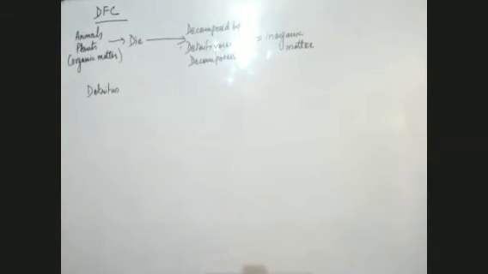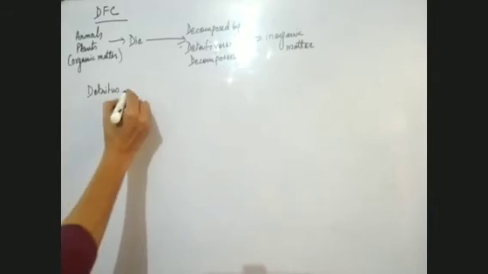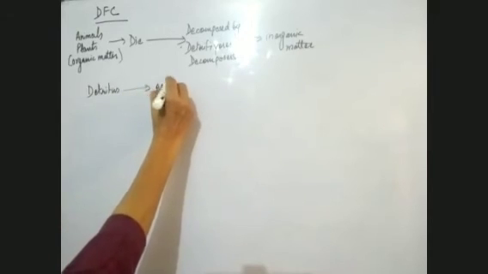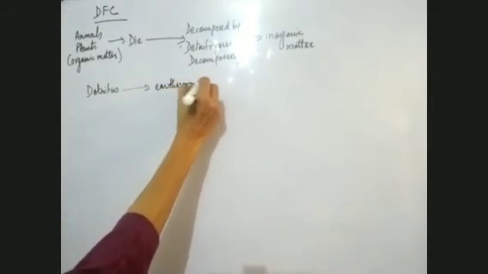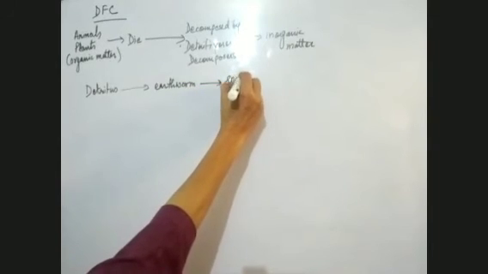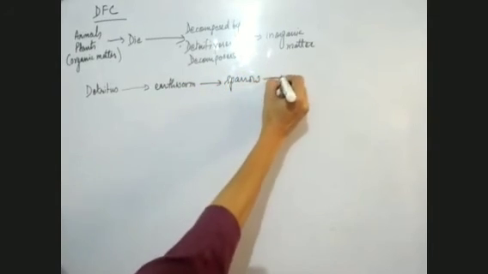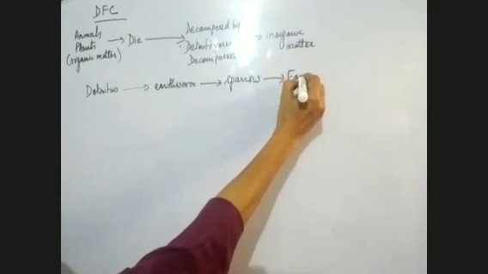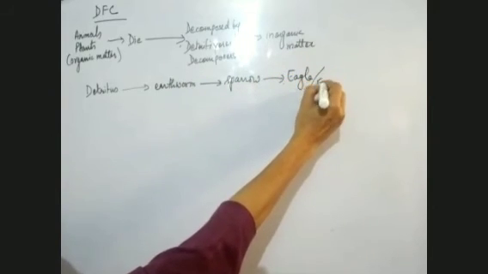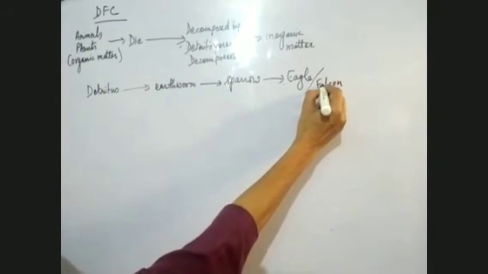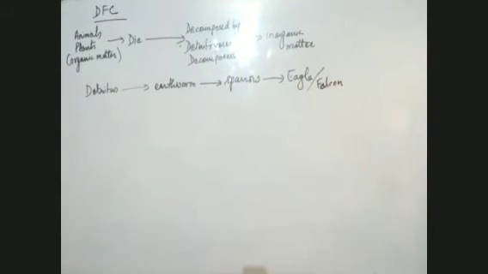Suppose here I am considering a plant leaf. After it falls, it is eaten up by decomposers or detritivores and is converted into detritus. This detritus will be eaten up by the earthworms. This earthworm will be eaten up by a sparrow, which can be eaten up by an eagle or a falcon, bigger birds. This is a detritivore food chain, DFC.